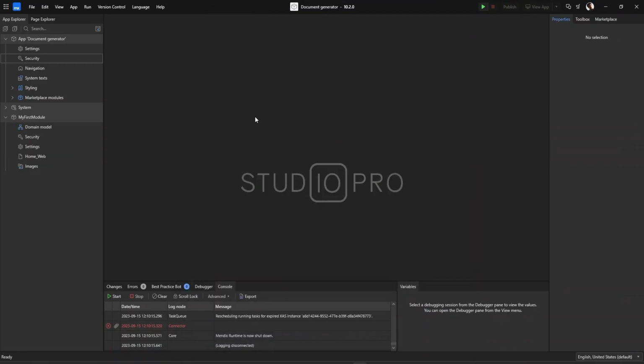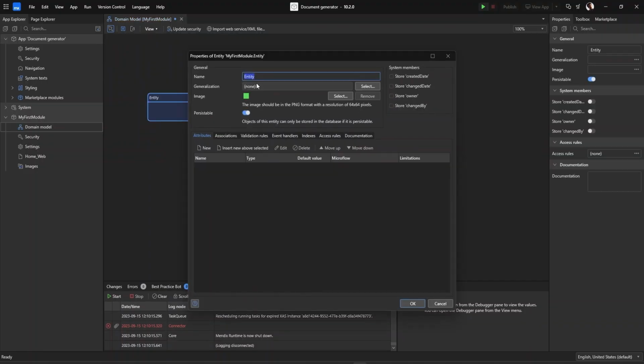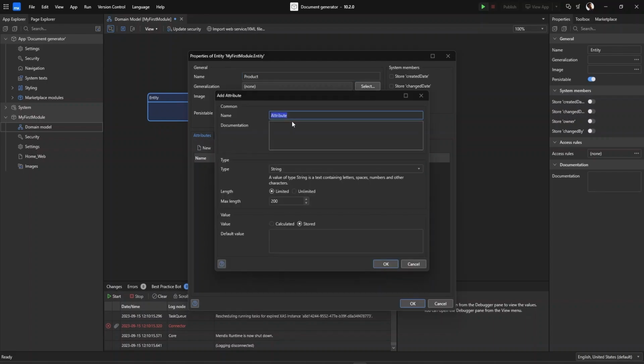The second thing we are going to do is create our domain model. We are going to create a product entity and a document entity. Product. We're gonna set up our attributes.